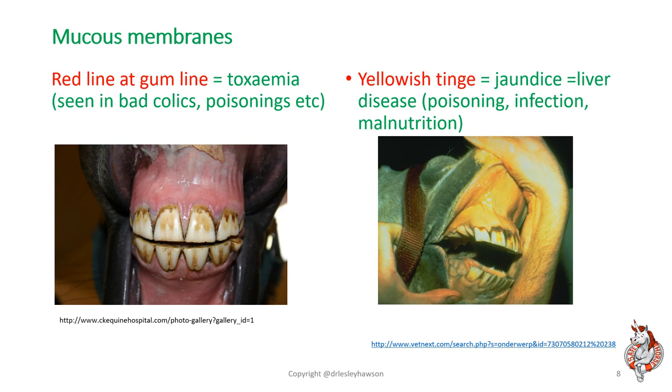The mucous membranes of a horse that has just finished strenuous exercise will appear red, or we call it injected. This is normal. They will resolve back to the bubblegum pink colour once the horse has cooled down and heart function returns towards resting levels. Monitoring how long this process takes can help you decide how fit the cardiovascular system is for the exercise that you have just demanded of your horse, and also will indicate how hydrated your horse is.